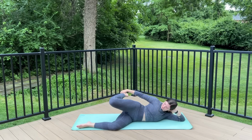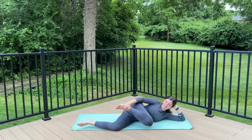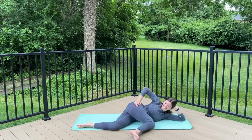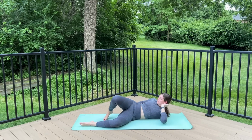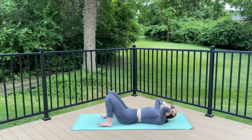Point through the foot, draw the foot in towards the glute, feeling that release through the left side, and then bring your knee in front of your chest, feeling that stretch through the glute and the hip. When you're ready, go ahead and roll onto your backs, getting ready for our final bridge series.